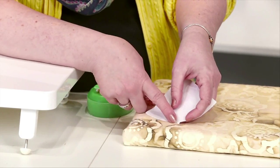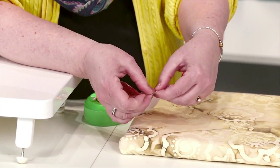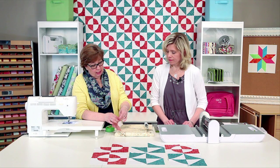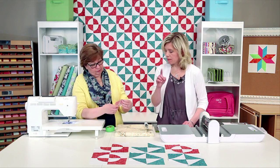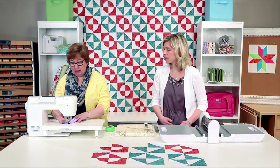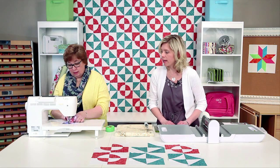You can see the curves — on the white it's a little harder to see, but you can see them here. Even if you're not somebody who normally pins your pieces together, I'd definitely recommend a couple of pins on this because it is a curve. I like to have one at the beginning, one at the end, and then one in the middle on the notch. It really helps keep that edge straight and gives you that nice perfect curve when sewing. The trick is: don't sew over your pins. This isn't typically a beginner block, but with the notches and how quickly this cuts curved shapes, it's definitely an advanced beginner to intermediate block — a great one to have in your die library.